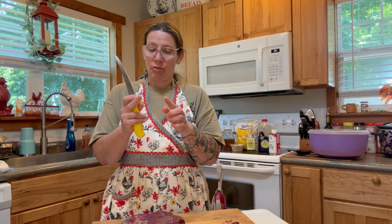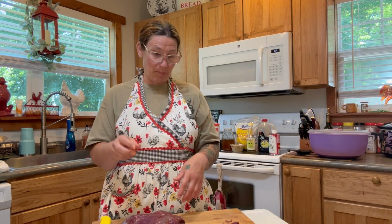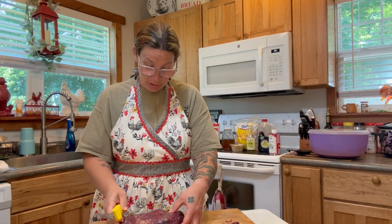Remember, there's going to be some shrinkage in the drying process, usually around half of the original length. If you do an 8 to 10 inch slice of meat, it's going to be about 4 to 5 inches after it's done drying. So that's just something to keep in mind. If you cut really small pieces, they're going to be crumbs once you get them out of the oven. So that's something you want to think about when you're slicing your meat for jerky.